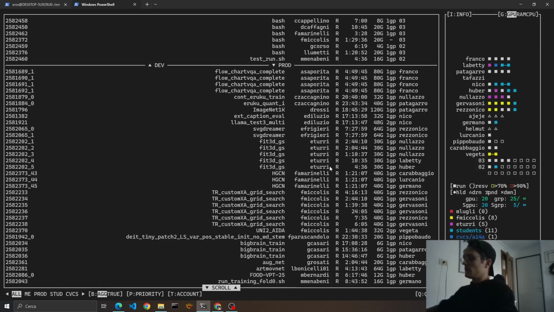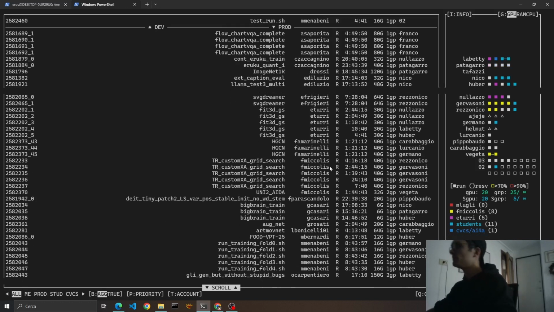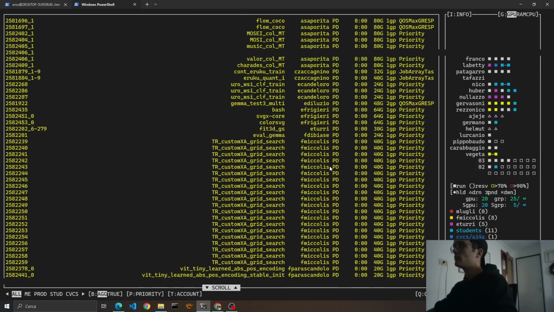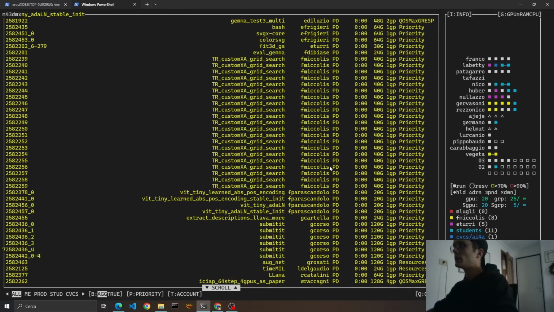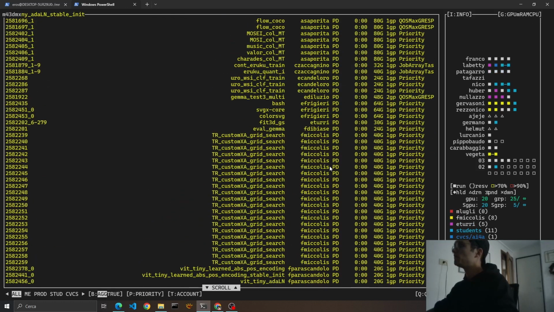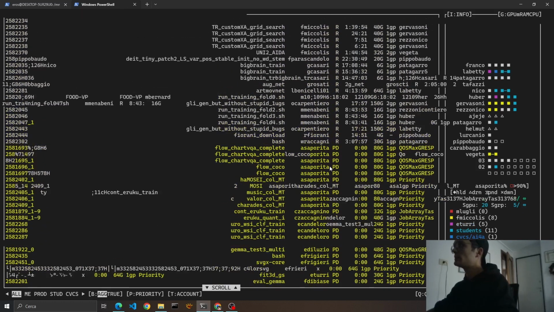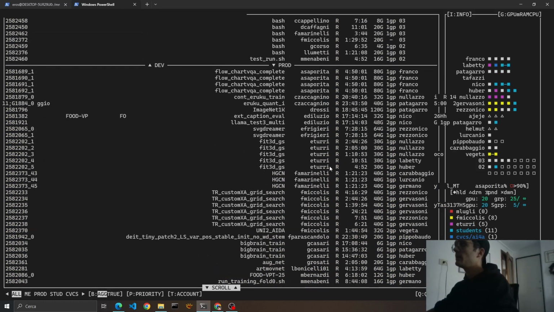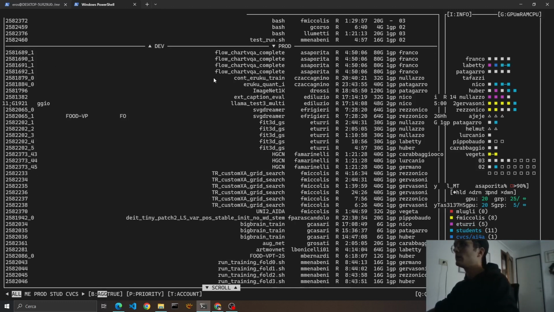Now, as you can see here, I have this very cool thing. Here I have all of the jobs that are running right now. The server is pretty full right now. As you can see, there are many people running their jobs. So here there is the job ID. Well, it's a little bit bugged here actually. Let me redraw maybe.